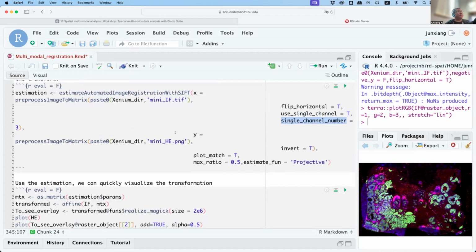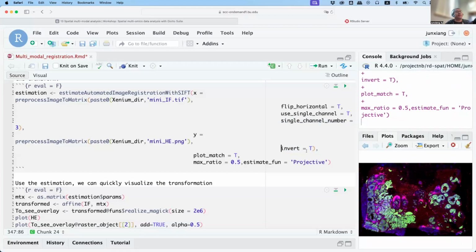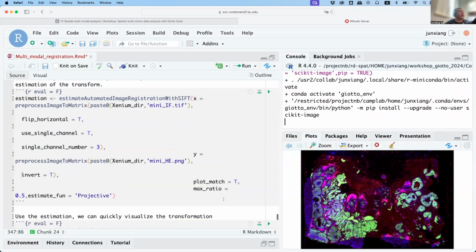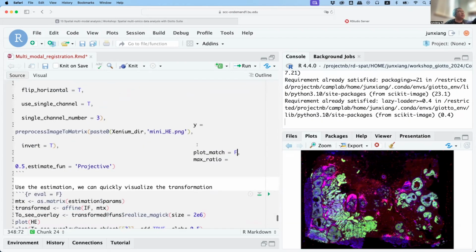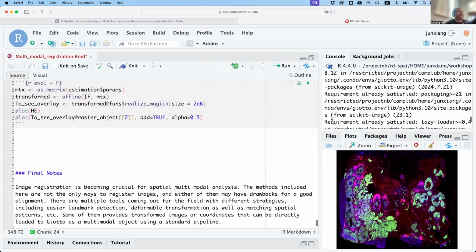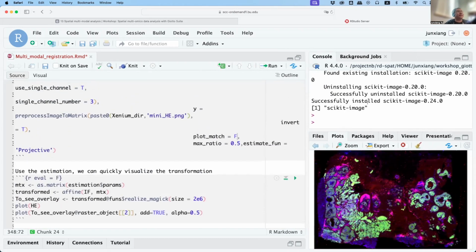And Y represents the target image you want to register to. This invert function is something I usually find pretty helpful, because with the H&E, you need to convert it to grayscale. So we set plot match equals to false. You would need scikit image as part of the scikit image platform.